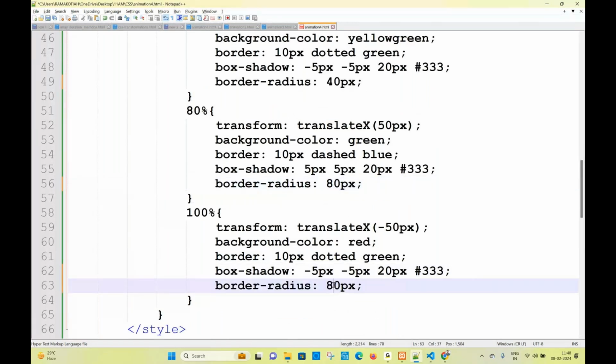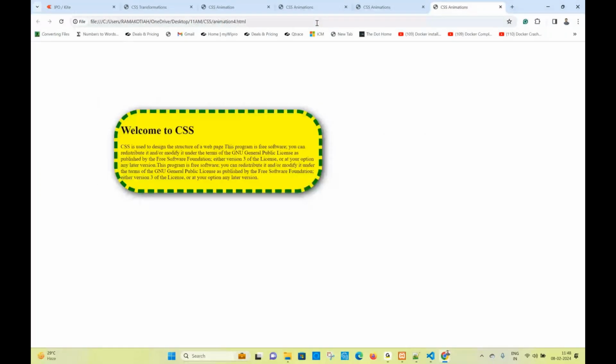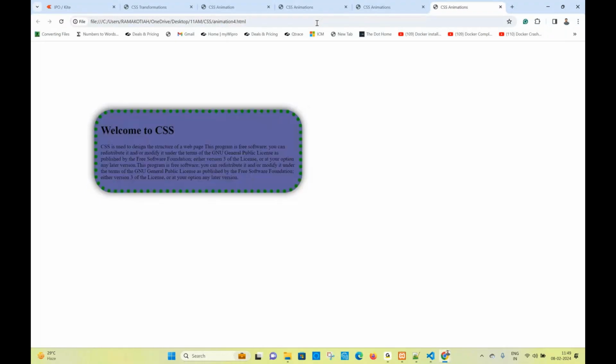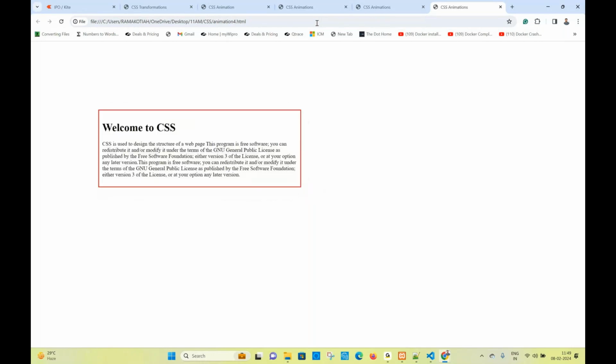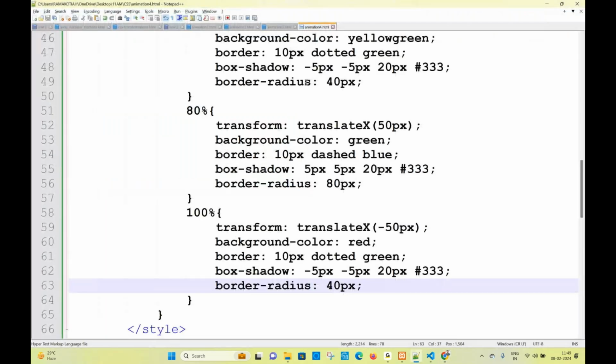So maybe toggling and everything is working like this. So border radius and something like this. Of course you can make 0 also border radius, no problem. This is getting toggling or zoom in zoom out effect. What you want to do you can do it. Okay, right. And let us do one more example.